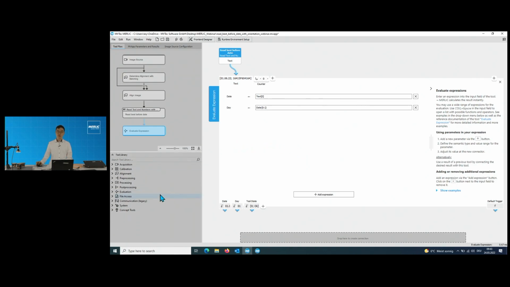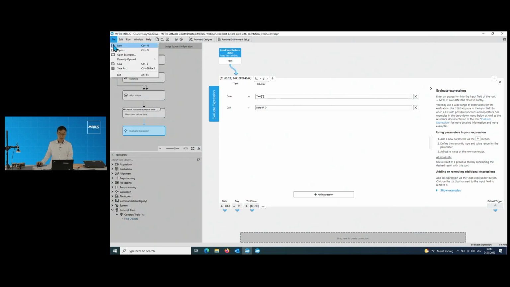You may still remember that Christoph mentioned the new tool category, concept tools. It now has 1 tool, find objects, under the concept tool AI. It is based on the object detection function in Halcon, and we have an example for you.